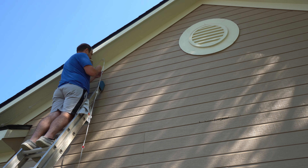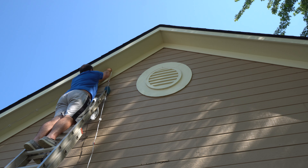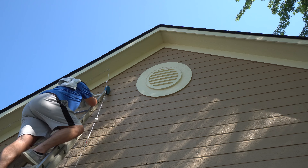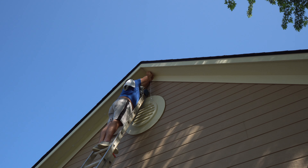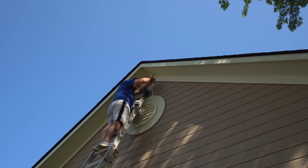Before you install any of these lights, you'll want to make a plan of where you're going to put them and how you're going to install them, keeping in mind how you'll power them. The permanent outdoor lights were the toughest to plan out because of how my house soffits are set up. However, the installation itself — other than getting on a ladder — was pretty easy.